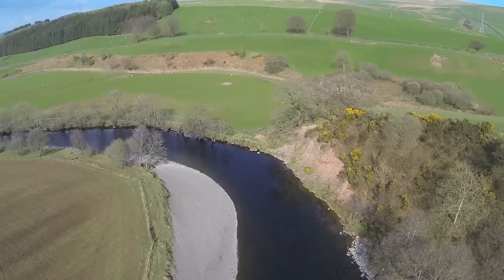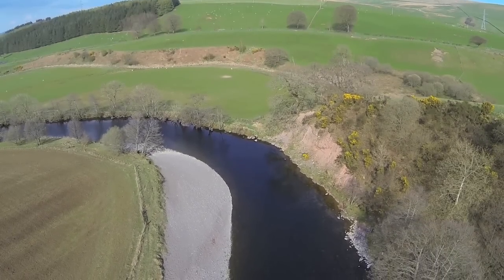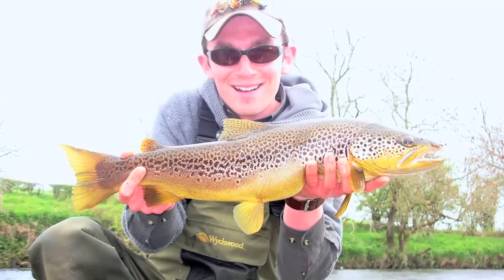So I've returned to the River Annan. I used to fish this when I was at college about 12 years ago. I got to know the upper half of the river quite well. It's common to see grayling as big as 3 pounds and brown trout in the 4 to 5 pounds bracket, and the occasional fish gets bigger than that. 7 or 8 pound fish are caught most springs on the dry fly on the Annan.